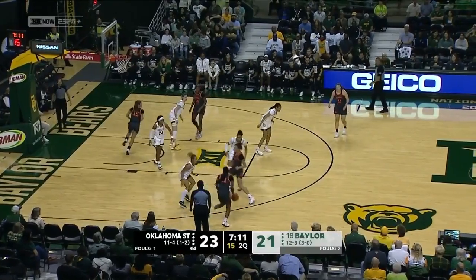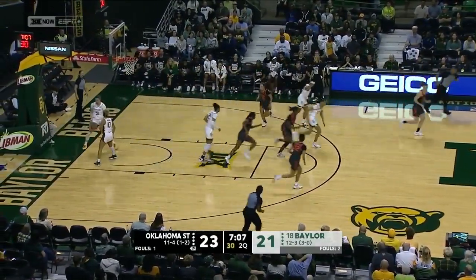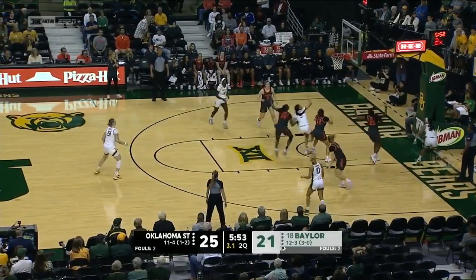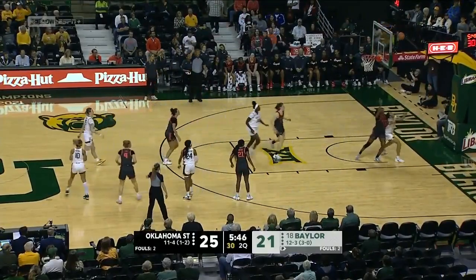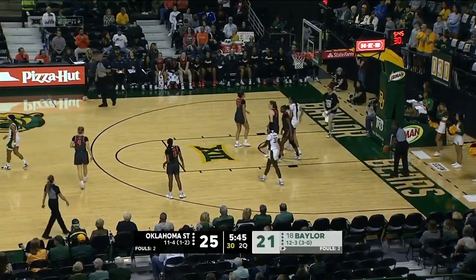Garzon operates at the top of the key. Now it's Milton to the hole. Now Milton, another one of those transfers. Bickle, 5 on the shot clock, will have to hurry. Trying to beat the shot clock is Andrews. Ferreira with the rebound. Bickle has time to dial up a 3. Little Paige Bug battles, but they're going to say it hit the top of the basket out of bounds.